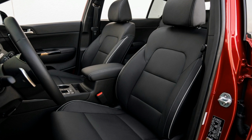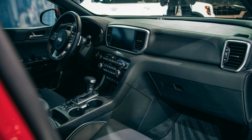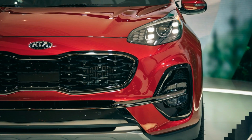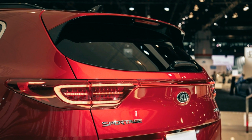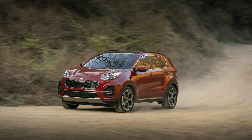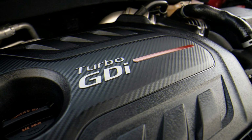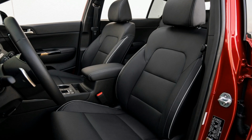It's one we'd skip. The mid-grade X trim includes 18-inch wheels, dual-zone climate control, heated front seats, a power driver's seat, blind spot monitors, rear cross-traffic alert, leather, and an extra USB port. An extra package includes a panoramic moonroof, heated steering wheel, LED interior lights, and that's only the tip of the iceberg, while the technology package includes Harman Kardon sound and more. We think a Sportage X is the golden buy here, yet we'd hold back before adding the option packages. The SX Turbo tops the range, with plenty more power from its boosted engine, but at a much more expensive price than the LX. It's an average value given its features and underhood muscle, although it's pricey for a small crossover SUV.